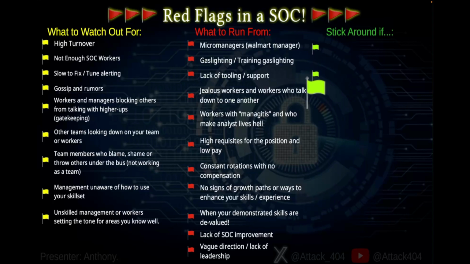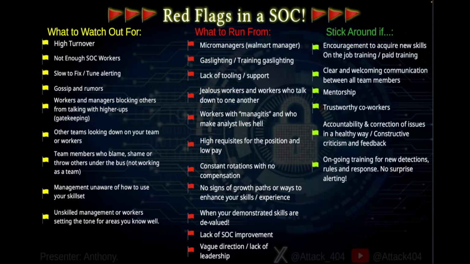Finally, what you should stick around for. Any encouragement to acquire new skills or on-the-job training, and they pay for the training, go for it. One thing that I don't like, and I don't think this is a practice anymore: back in the day, if you got certified on the job, your license was only valid for that company. I've heard quite a few companies do that. I've never come across it. I've heard it discussed, but that's not something I would want. So if you went for an OSCP, let's say, it would be the company's license that you'd be operating under. I don't think that's a thing anymore. Or if it was just a load of crap. But that's something to look out for.